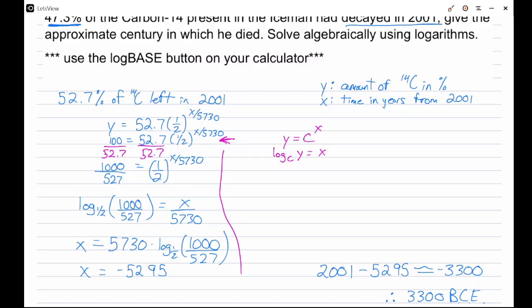So I sort of have two ways to think about going from an exponential equation into a logarithmic equation and solving from there. As we move through the next little bit, we will see this procedure done again and again, and this is the main reason we have looked at logarithms, because logarithms allow us to get a variable out of an exponent, and we haven't been able to do that up to this point.